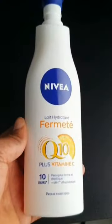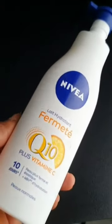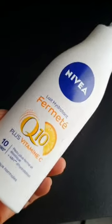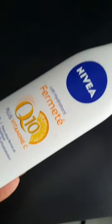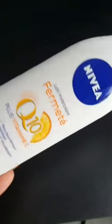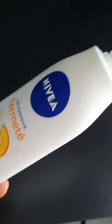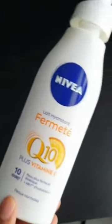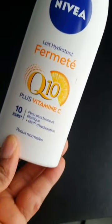So you are going to get a Nivea Q10 Plus. This cream is very good — it will not bleach you. It's going to maintain your skin color and it's going to leave your whole body smooth. But if you need two shades or three shades brighter, then you are going to mix it. So in this video, I'm going to be sharing with you how to mix your Nivea Q10 Plus to achieve two or three shades lighter.